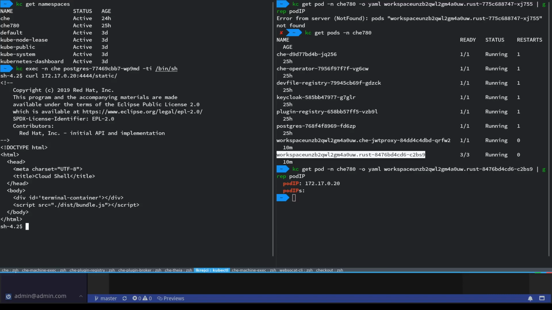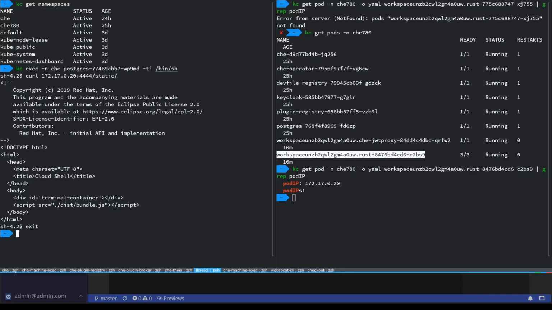So this was basically the exploit. Now let's try to do that from the other side. So we will try to access che-machine-exec that is running within our workspace that is running in che-790.